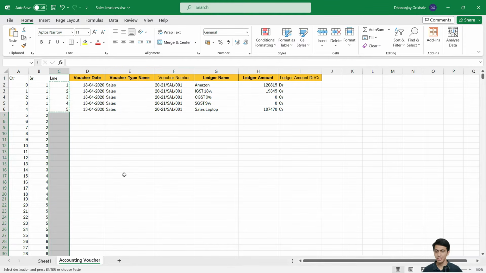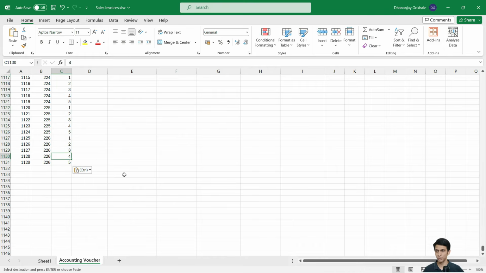Since I have copied 5 cells, while pasting I need to select a number of cells in multiples of 5. So I can select 5, 10, 15, 20 like this. If you select 6 or 12 cells, it would not copy paste like this. Let's paste this. Okay, 1, 2, 3, 4, 5.